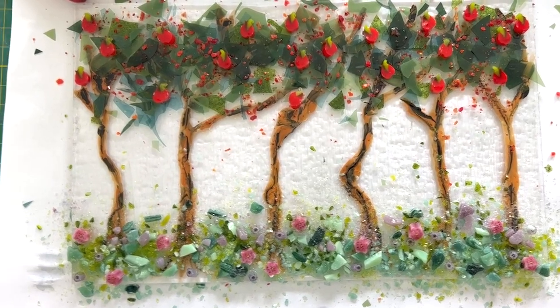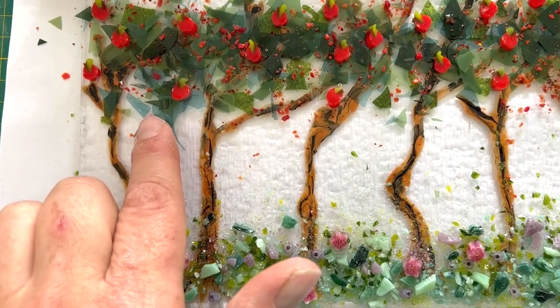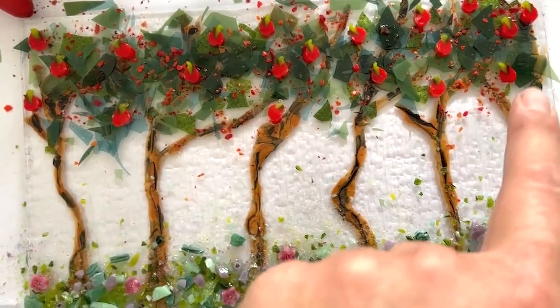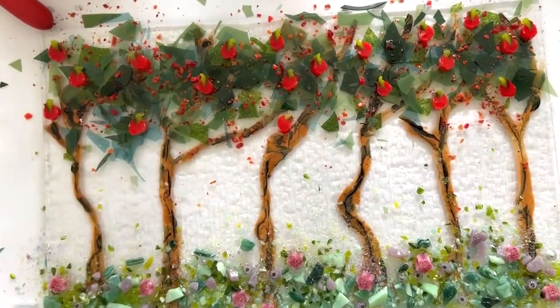So unfortunately we had a camera malfunction, so it didn't video me making this. Guys, I've used Bullseye confetti to create the leaves at the top. It's quite nice because it's flat and it means it sits really well.